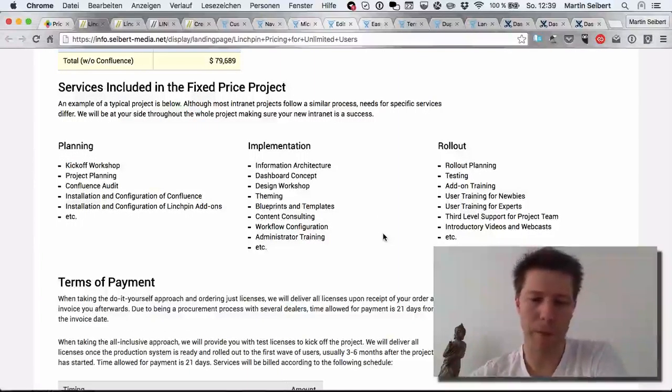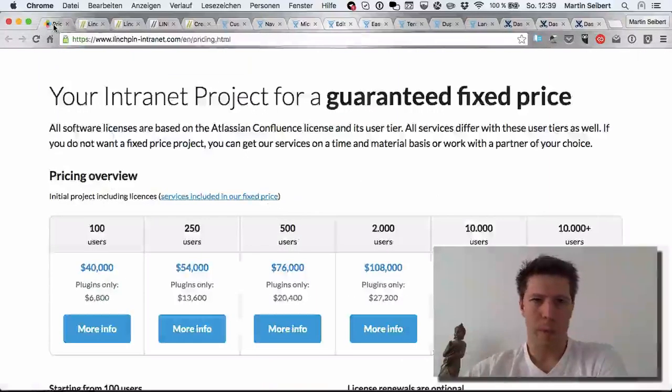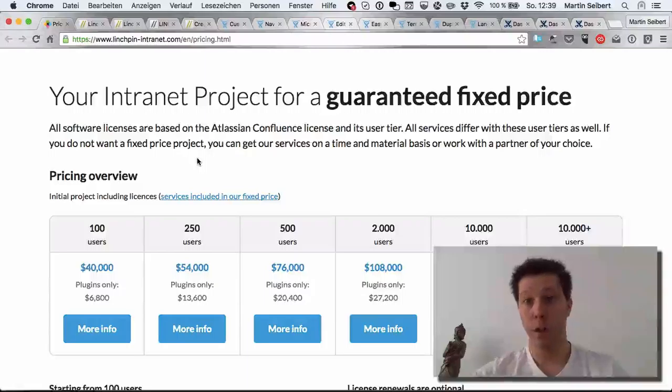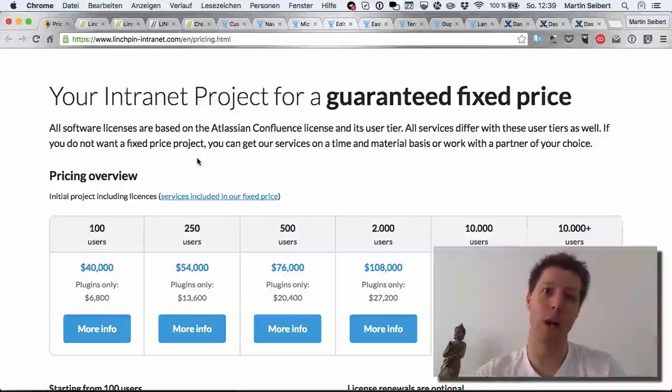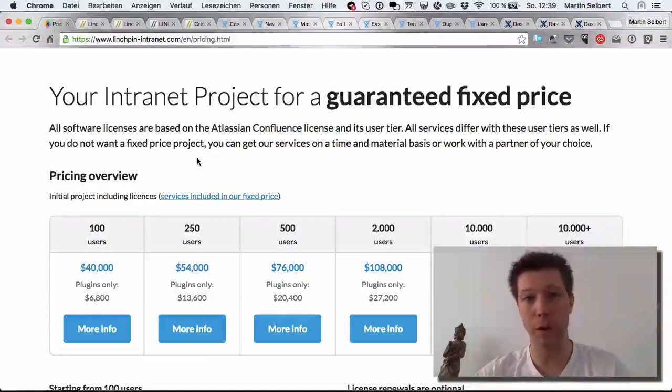So summing this up, when you look at the pricing, you'll get, in my opinion, an attractive and comprehensive offer that will include all services, all licenses, and the only exceptions are things that are very individual and that make a lot of work, especially for those very big companies that we've worked with.